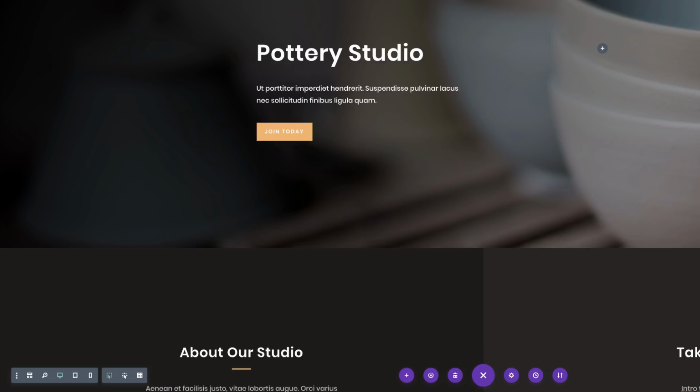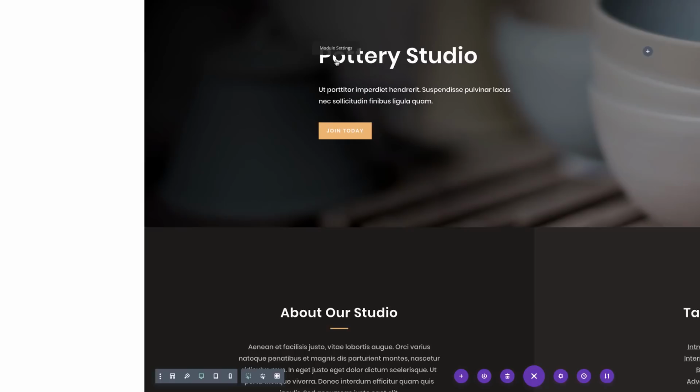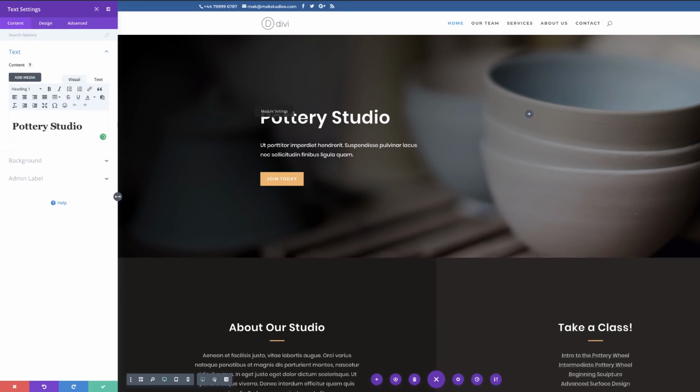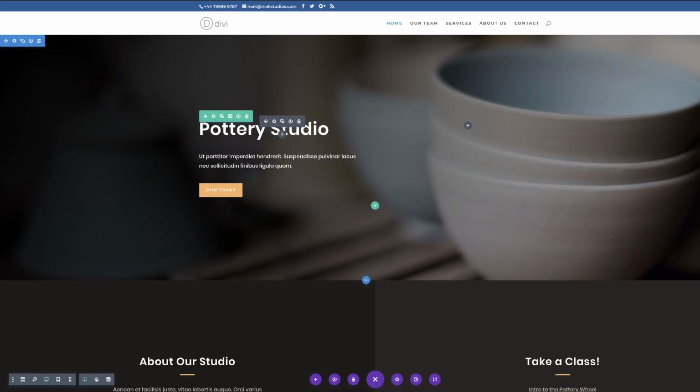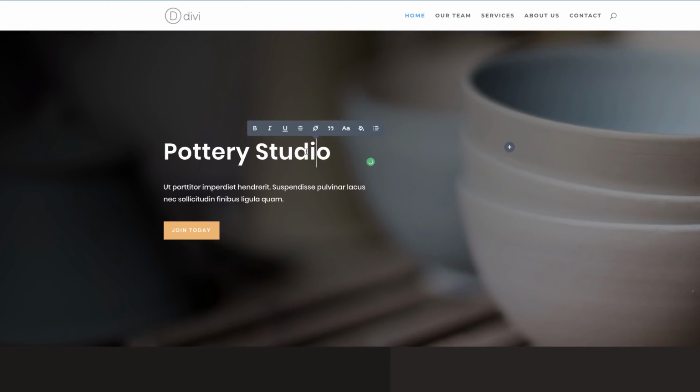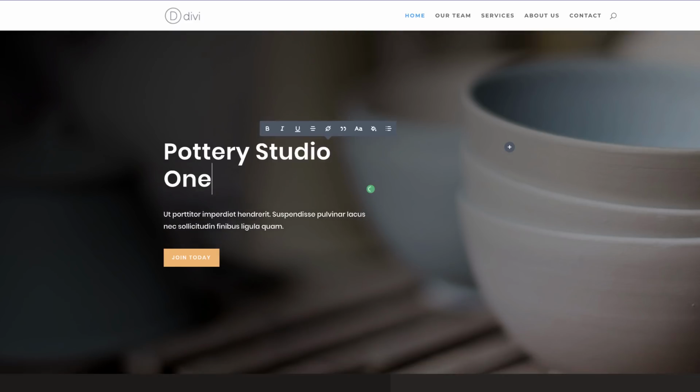So you know when you have this, let's say, module and you'd like to edit it. Normally we go into the module settings and then we make our changes in here, right? Now the quick tip here is you can actually edit all your text inline. So over here you can see as I press my mouse into this area here, I can actually continue typing like that. Okay, so that's how you can quickly go in and make adjustments using this inline editing.